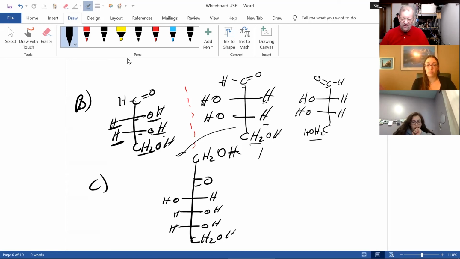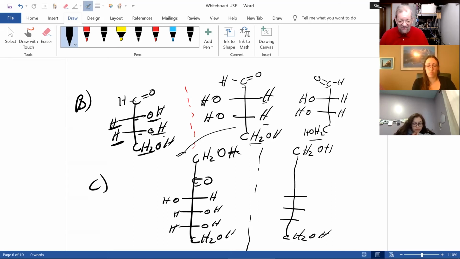Now, let's do this one. Let's look at this carbon right here. It's achiral. How do I know that? It's not a chiral center because it's double bonded to oxygen. So I can write it this way, or I can have the oxygen on that side, doesn't matter. And notice the carbon up here and this one at the bottom have two hydrogens, are achiral centers, and therefore I can write it this way.